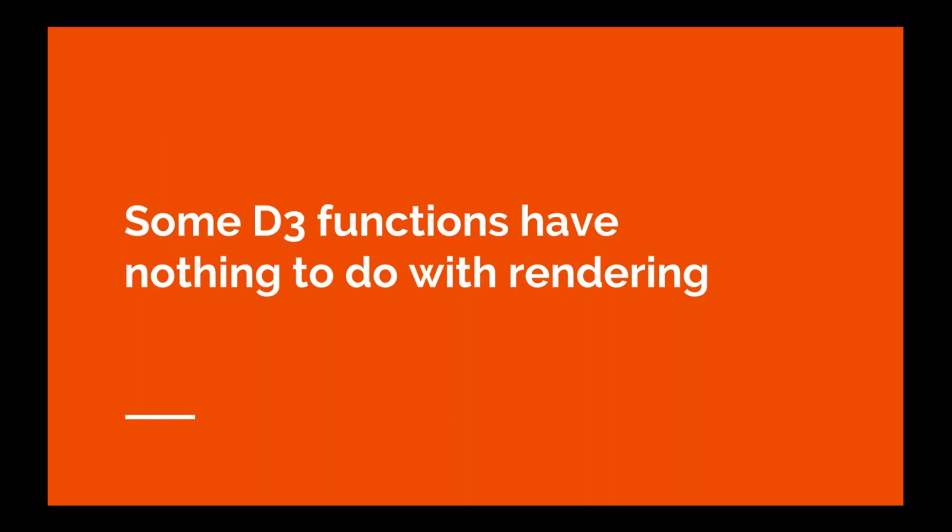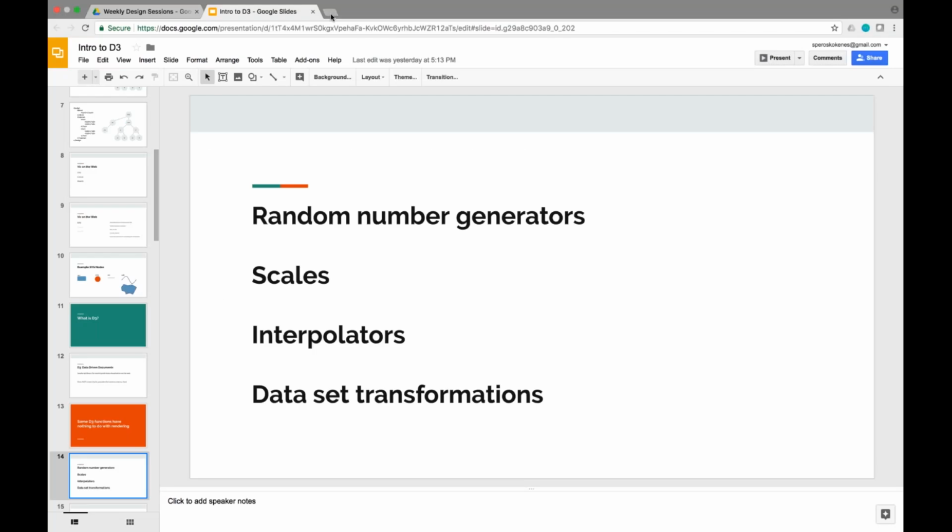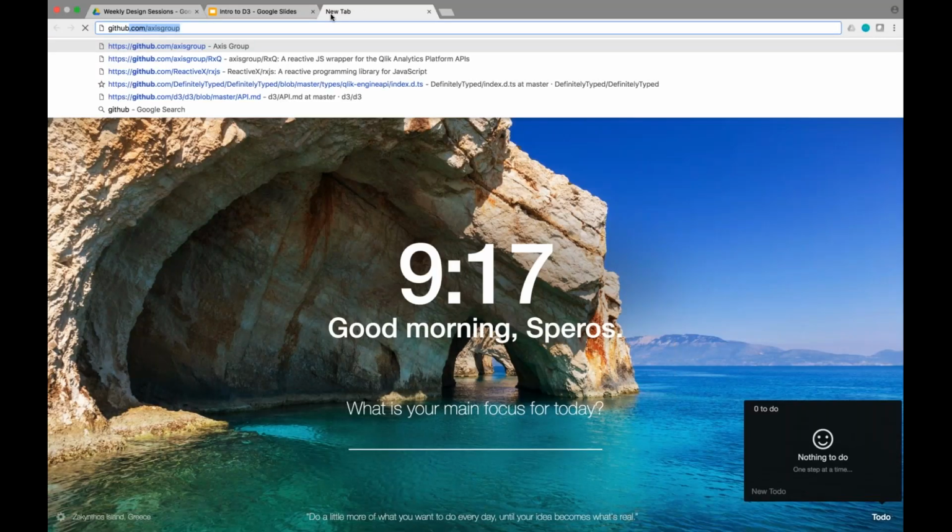These tools, you can break them out into two types of things. Some D3 functions have nothing to do with rendering, so you don't even have to use D3 necessarily for data visualization. You can use it for all kinds of things because it has a lot of functions related to working with data, some of which are useful for rendering and some of which may not be. So I just picked out a couple of examples. They have random number generators in D3. So if you needed to generate a sequence of random numbers based on some distribution, in fact, I'll show you guys real quick where you can find this information.